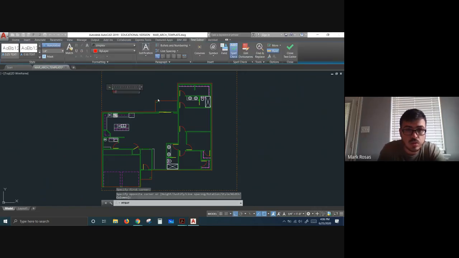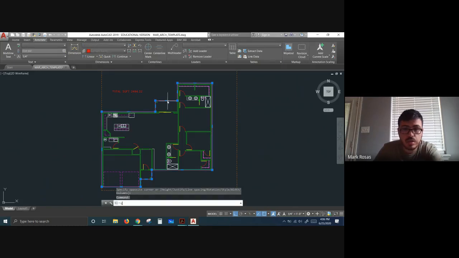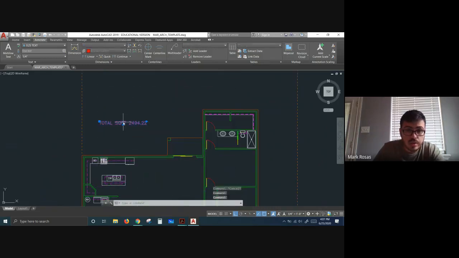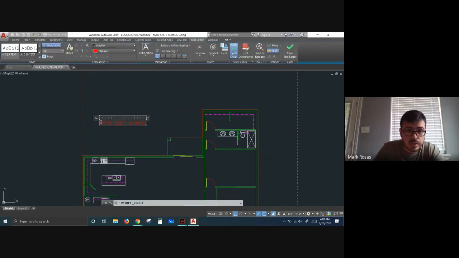So total square footage, it was 2494.22, I believe, right? Yeah, 2494.22.